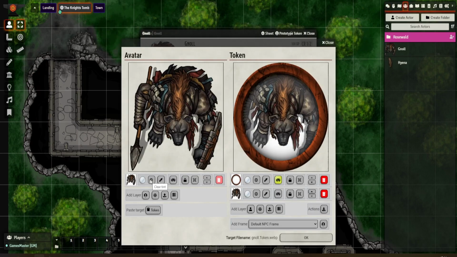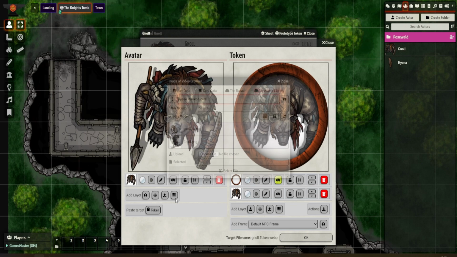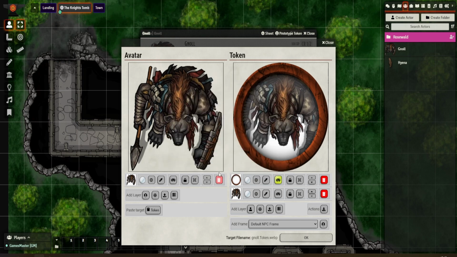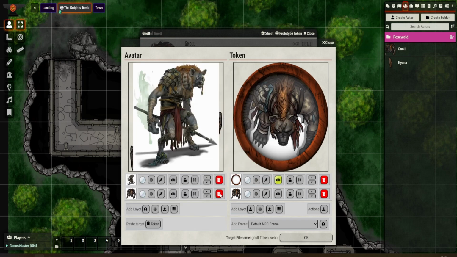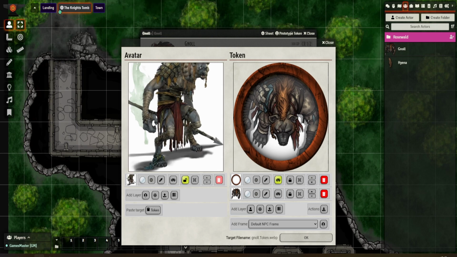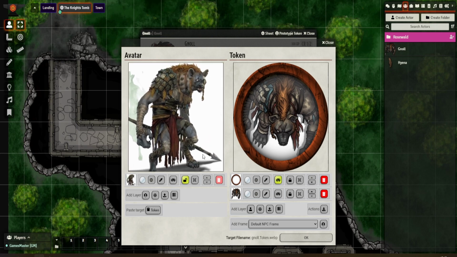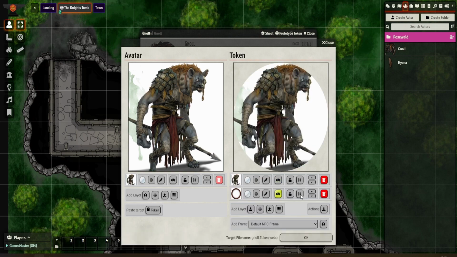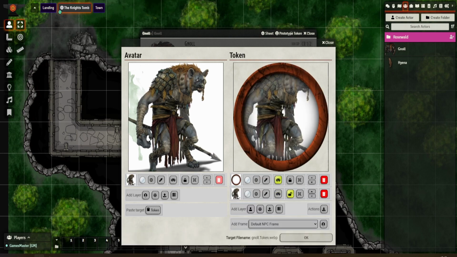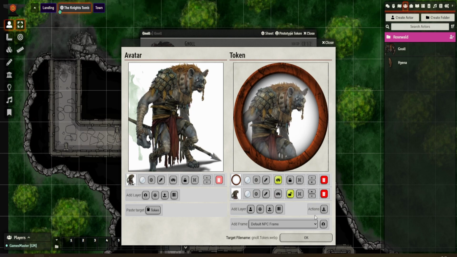So, learning point: if you're going to edit tokens, always do it from the token bar here, unless you don't want it to populate across all of them. The reason being, if you don't do it here, whenever you drag a token out, it will not save those settings, and those will not be passed over to new tokens. So I just need to go back and do this again briefly. Nice and simple.